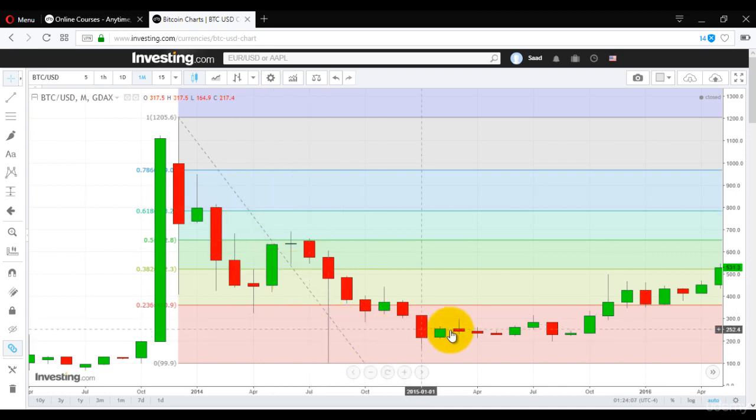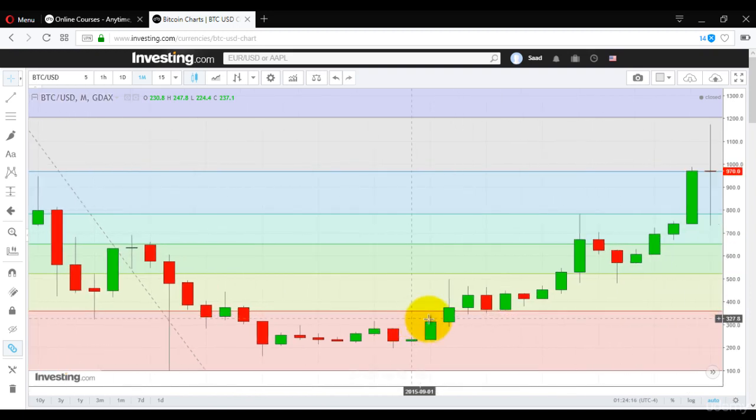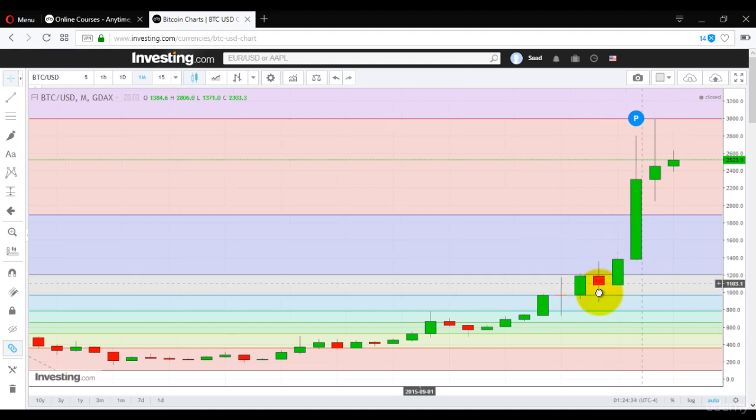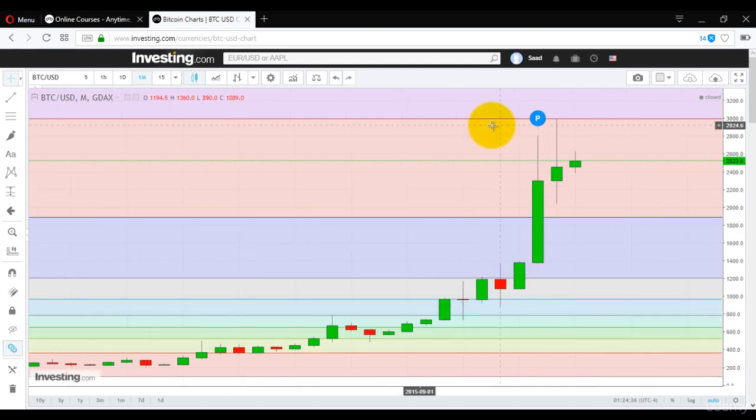It went till this low, went up, again fell off, went straight, then it rose and was stopped at this green level. Then it again fell off and was stopped at this red level. Again rose and it was stopped at this blue level, fell off and it was stopped around this green level. Then rose, was stopped at this blue level, then fell off but was contained within these two levels and rose, and now it is making the high at the exact same level.